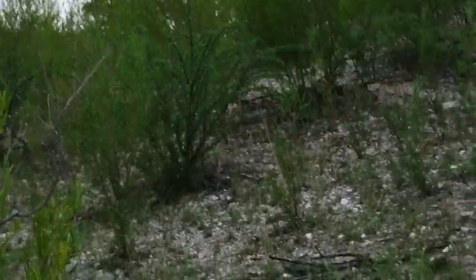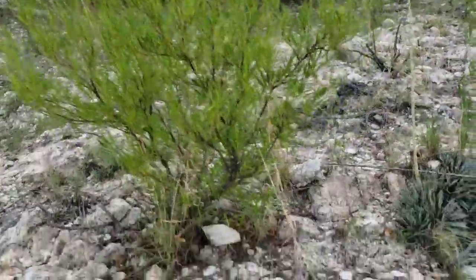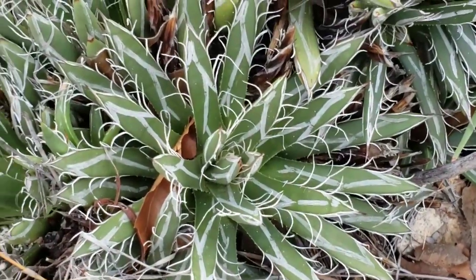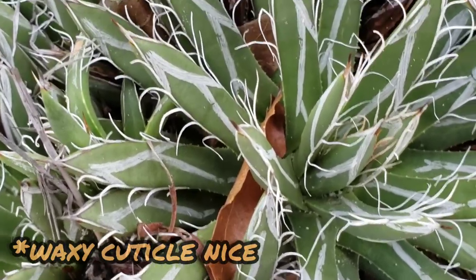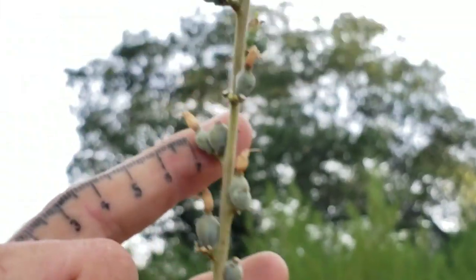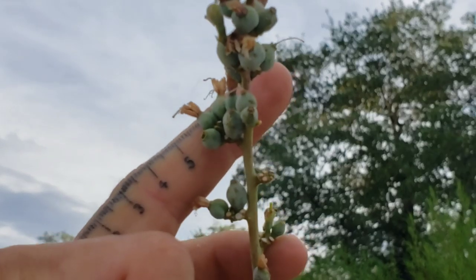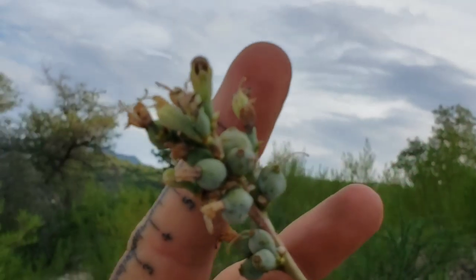It's a Quercus species right there. Here's a Dodonaea, and here's a really interesting agave. Let's show you the leaf blades first — there you go with those beautiful white markings. I don't know if that's some sort of stomatal wax or what that material is, but it's gorgeous. And of course they've got those little ciliate hairs coming off the margins. You get up here and look at the stock. Well, somebody's screaming — I wonder what that is, maybe just an upset cow. You can see the flowers are done now, but there's the fruits overall, pretty interesting.